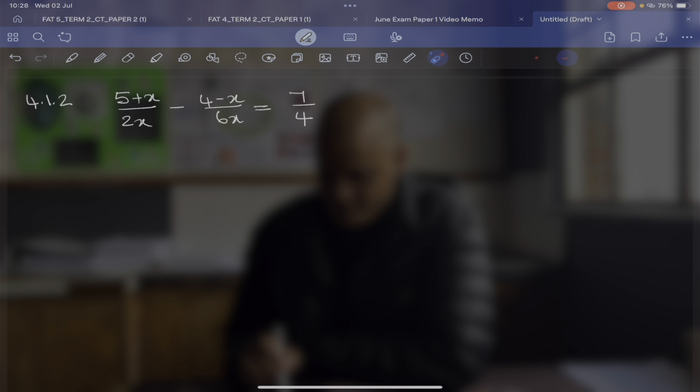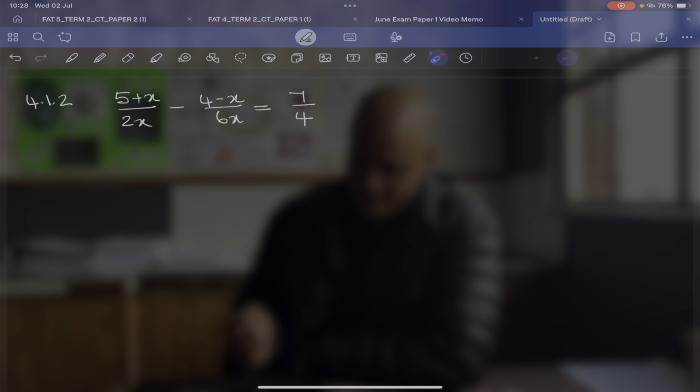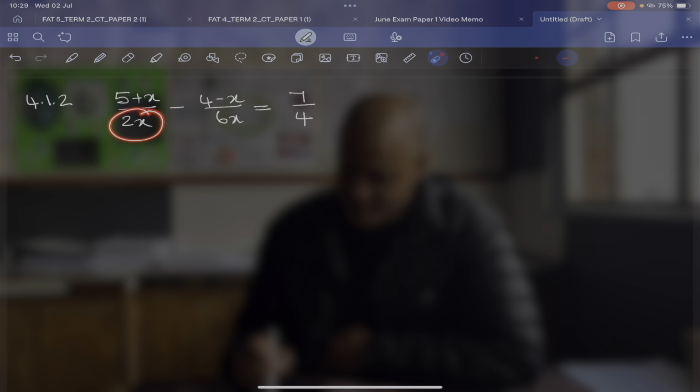And we know that before we can do anything to these two fractions to simplify them, we need to find an LCM in order for us to move forward. In other words, I need the same denominator, a lowest common denominator that will accommodate all of these different denominators. In order for me to proceed with the solution of this equation, I need to find an LCM.